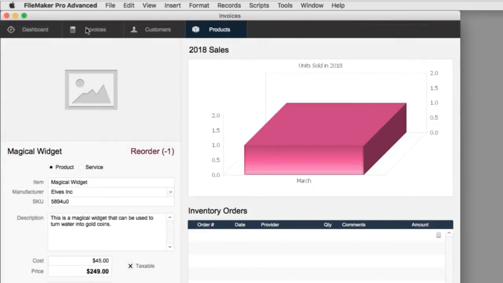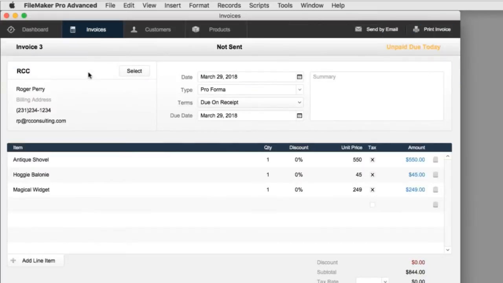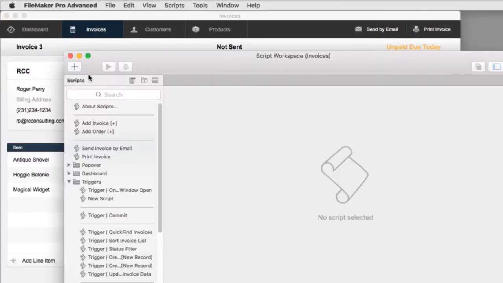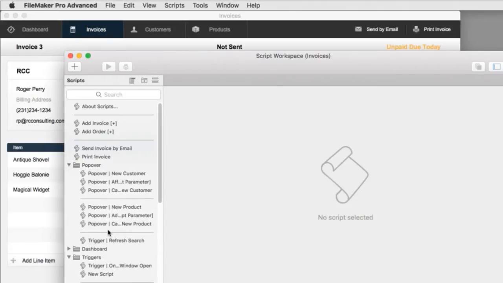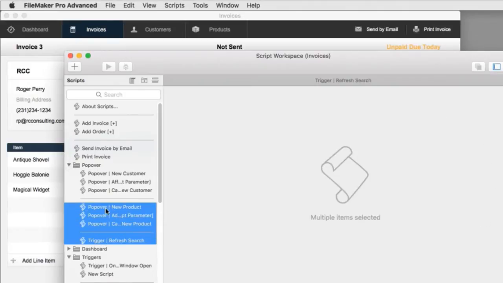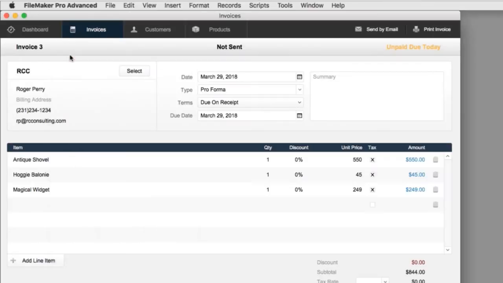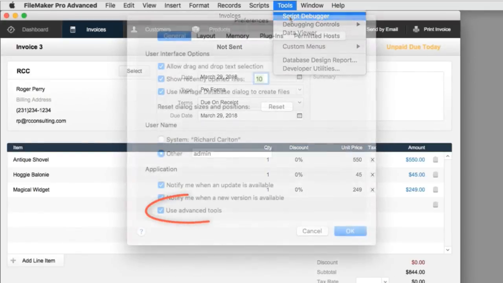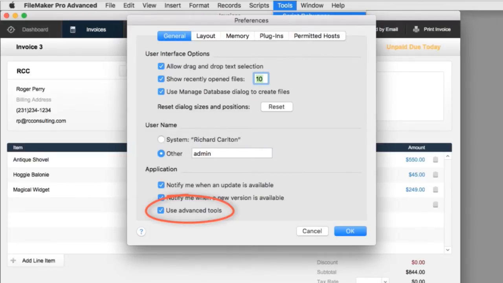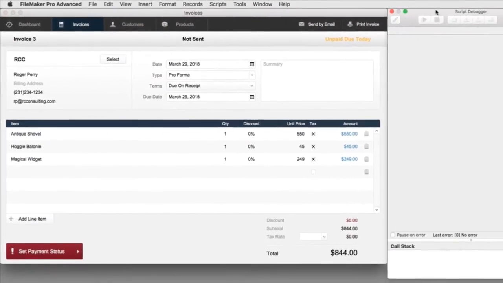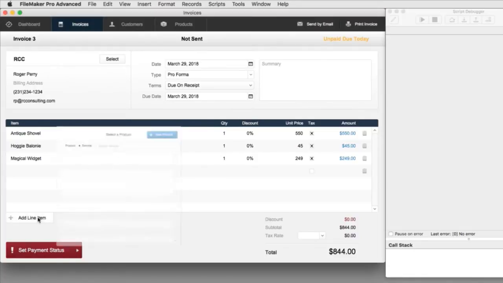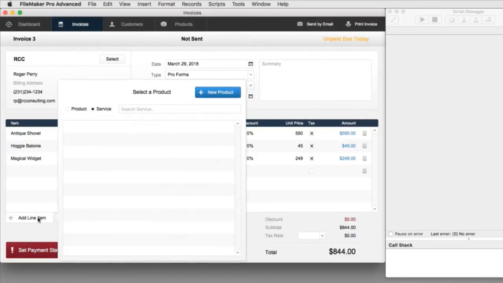Pretty slick. So how does all this work? Well, first off, the whole system that we've just shown you operates across these 4 scripts right here. That's it. Now, unfortunately, these scripts aren't commented overly great. Nick, bad Nick. So that's why it's handy to have someone like me walk you through it so we can tear it apart. Now, the easiest way to learn how all this works is to use FileMaker Pro Advanced. Make sure you have the advanced mode turned on, and then turn on the script debugger, and then activate the script and watch what happens. So if I press the button right here, this pops up.